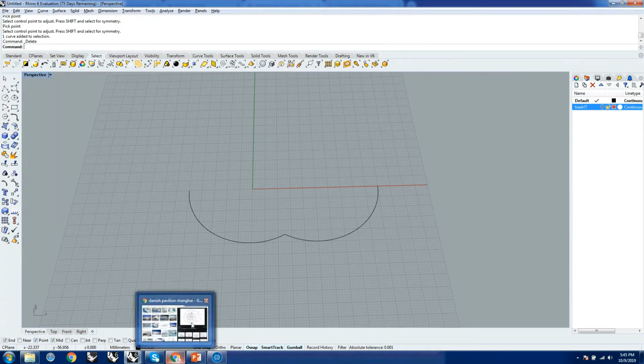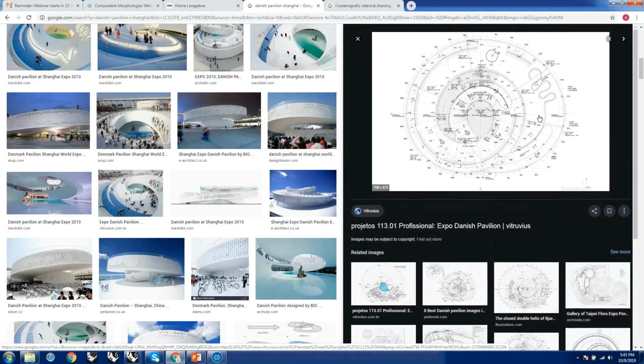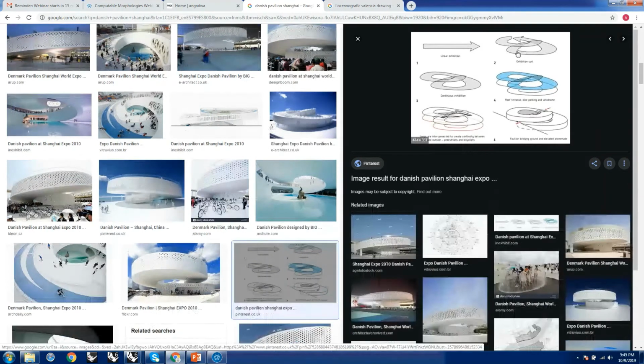But we have to understand the fact that both the circles are not at the same height. Although in plan they look as if they are right next to each other, they are not really. One of them is slightly placed above the other. As you see in this image, one circle is lying over here, whereas the other is over here, and the connections are the ones which are breaking the cycle. So this is in one plane, this is in another plane.